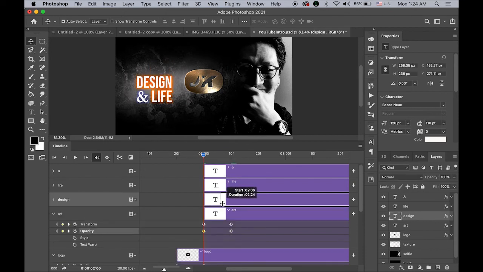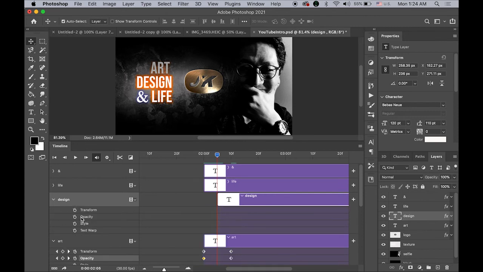Let me move it to somewhere here and place the playhead there, where my design word begins, and transform, opacity, and then somewhere here another keyframe for both. Now the first keyframe of the transform of my design word, I'm going to move it to the left a little bit like I did, not too much, and then opacity value down to 0. So that means art and design.